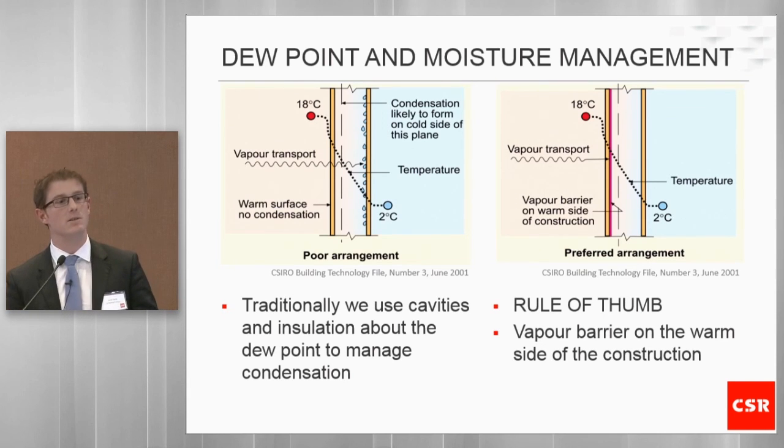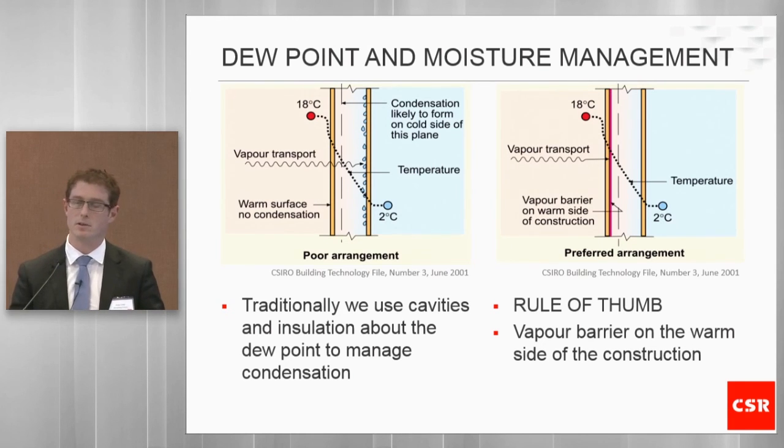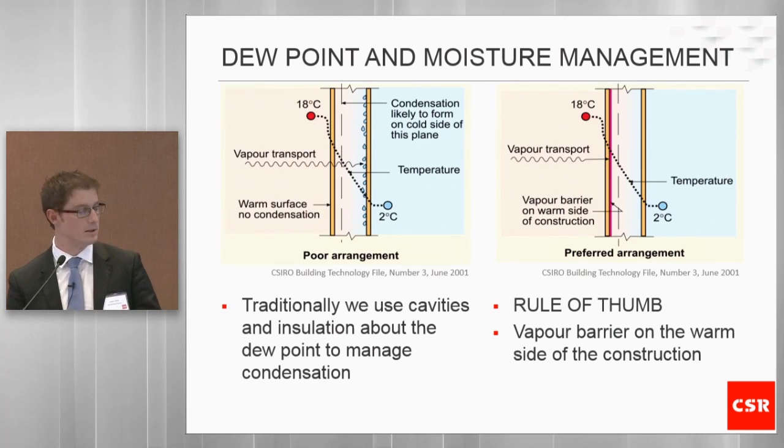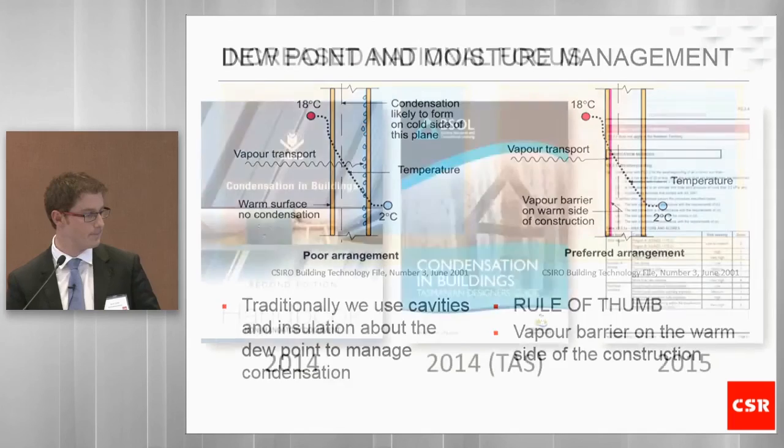But this has issues. There are problems with this because it's not always easy to tell which is the warm side of a construction system. In climate zones 4, 6, 7 and 8 of the BCA, the cooler climate zones, the warm side's not necessarily the outside of the stud-work. It could be on the inside of the stud-work. So this is the warm interior conditions in a cool climate, and therefore we're putting the vapour barrier on the wrong side of the stud-work. I'll go into more detail on this later.